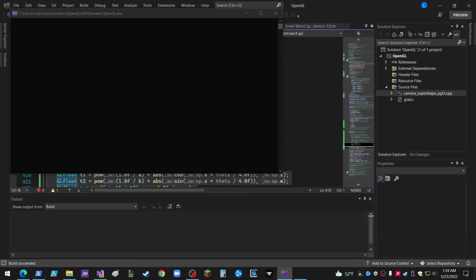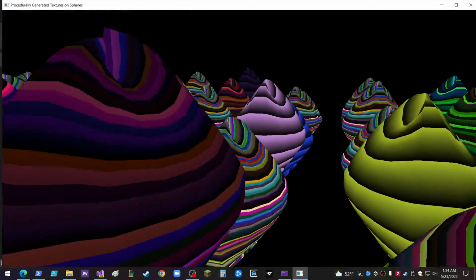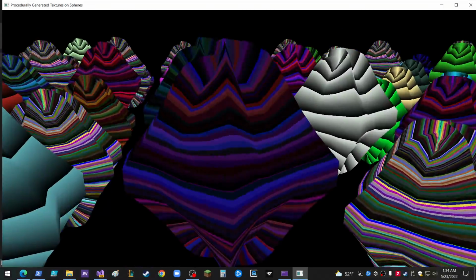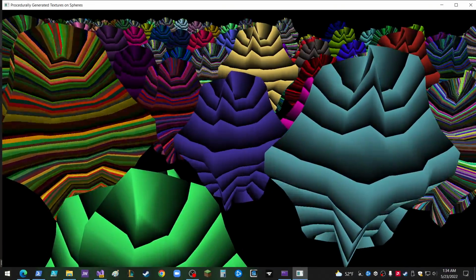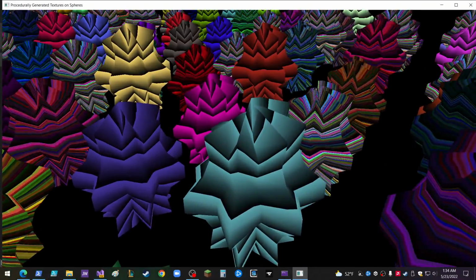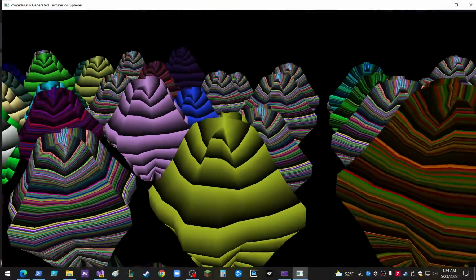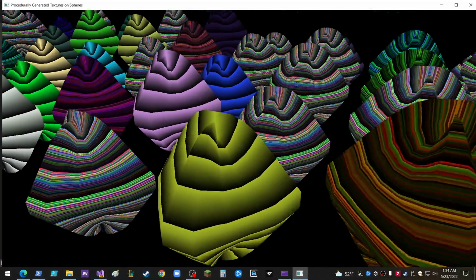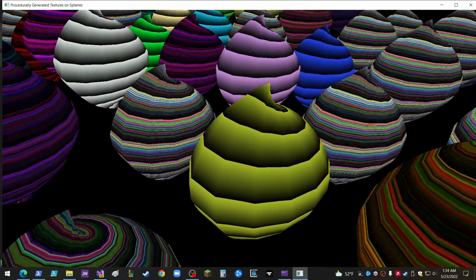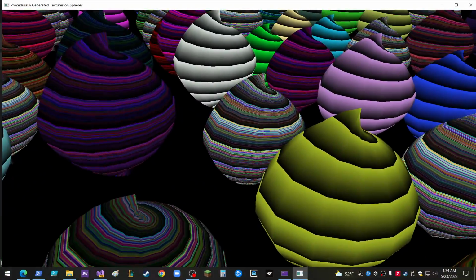Pardon me. And the result is this. See, they're transforming from spheres slowly into this funky little weird tower thingy. And it looks really cool. And then they transform back once they get to the ultimate shape. They transform back to spheres. And it's just a slow transformation because we're slowly modifying the parameters, and then they go back. And they're in this constant loop.